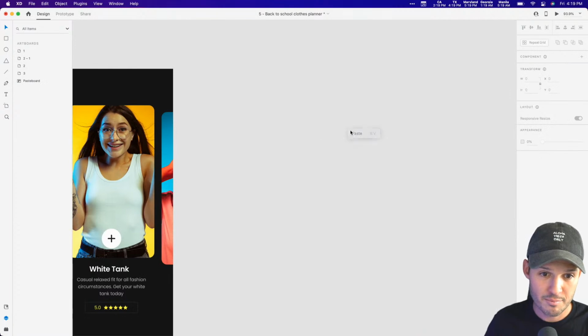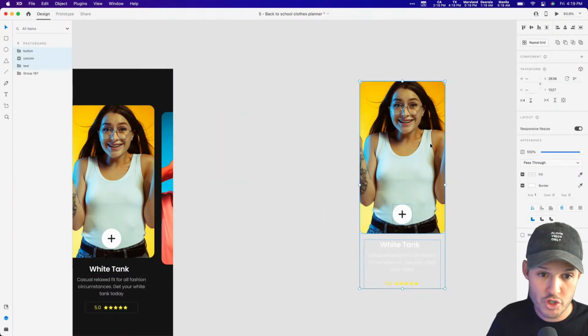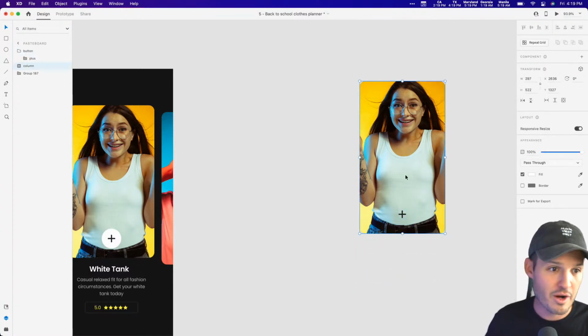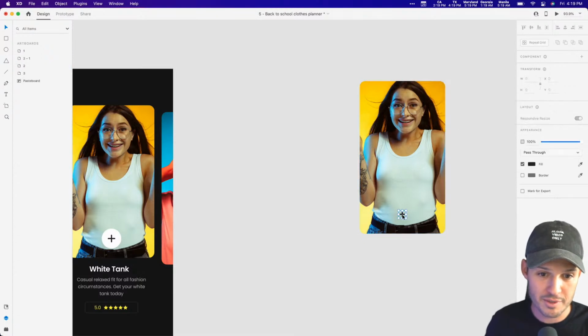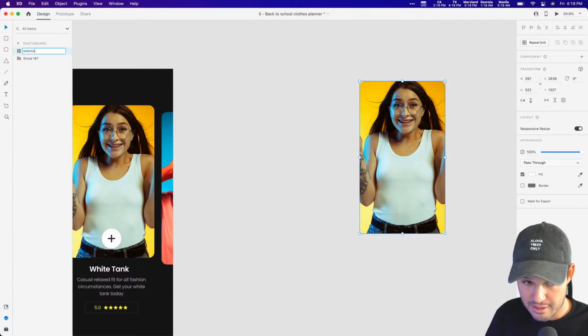Copy. Paste. Beautiful. Command-Shift-G. Ungroup it from the group, or ungroup it from the whole thing. All right, it's no longer a component. It's just our column. Get rid of that as well. We're going to rename this selection.